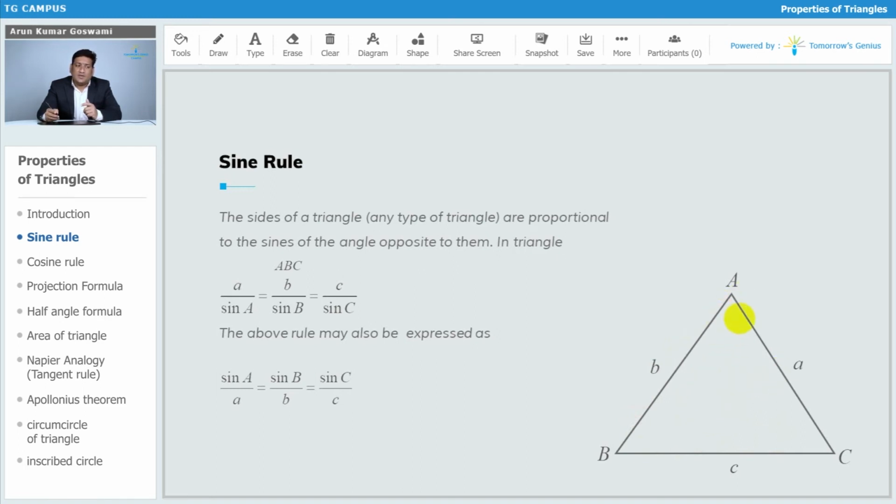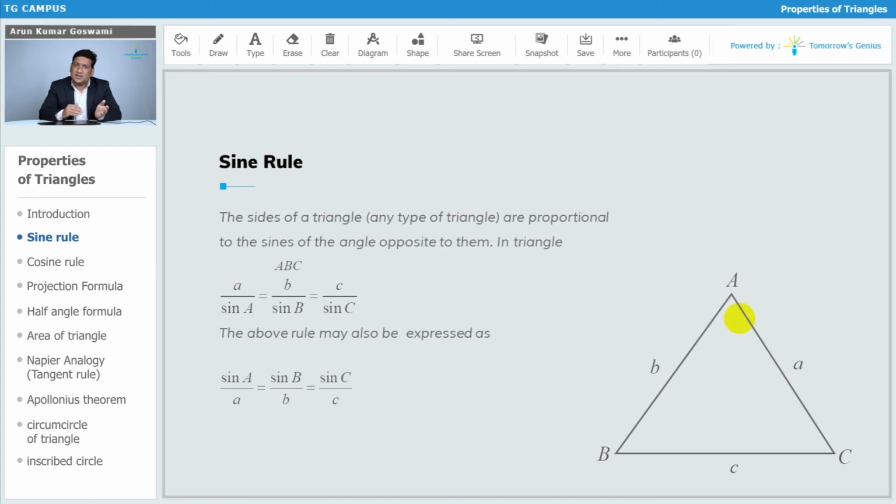Now, one more thing: this triangle is not isosceles, not scalene or something; we don't know the name of this triangle. So why are we discussing these properties? Because they can be applied to any kind of triangle. You already know some basic triangles like the right angle triangle and isosceles triangles, so you can easily find the length and angle related to those triangles.